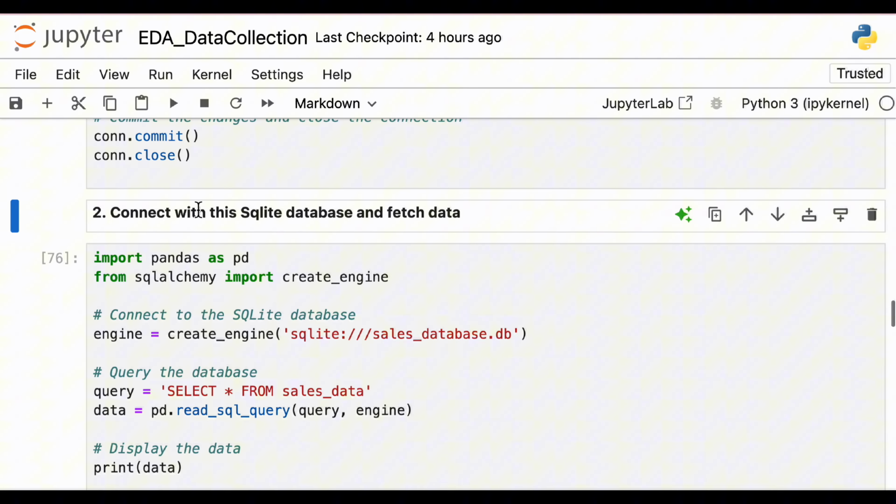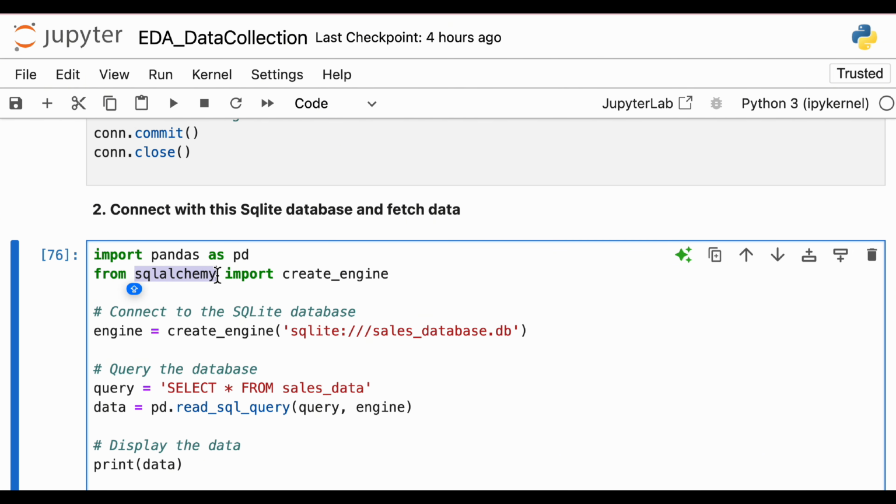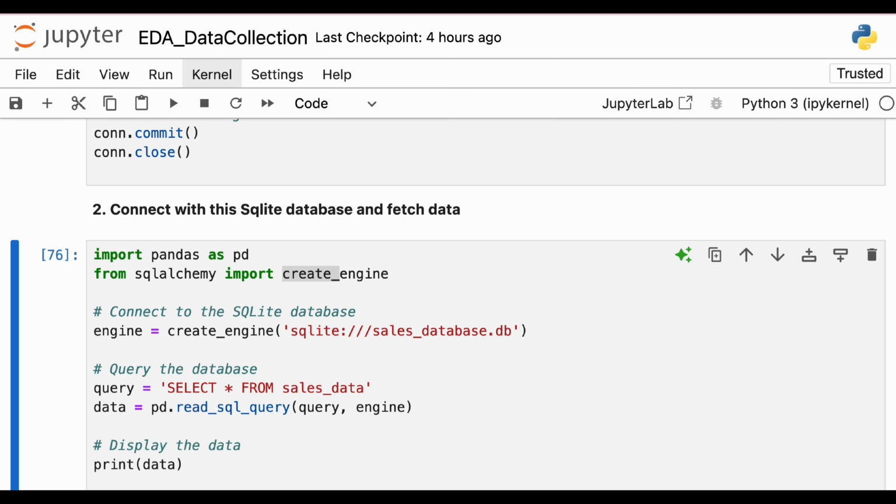Now you want to fetch that information. To fetch it from the SQL database, there's SQLAlchemy. SQLAlchemy is used to connect Python to your SQL server. This is a library which you need to import and remember, as it is extensively used when you connect SQL with Python.